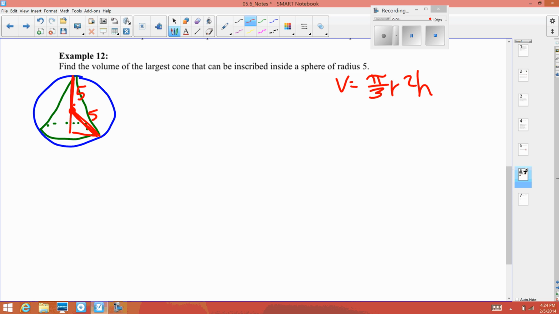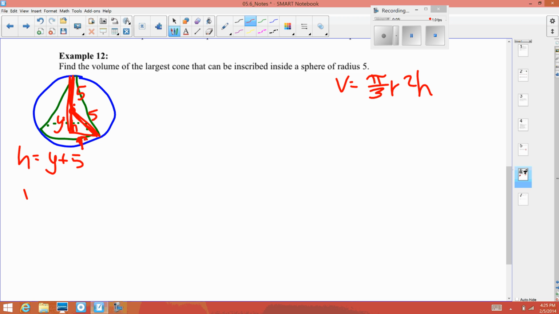So if I'm trying to figure out what that's going to be. All right, and this is my radius of my cone here. And let's just call this y, or x, I guess. It doesn't matter. I don't know. I'll call it y for now. So we have this picture going on. Okay, so from my total height at this point is y plus 5. That's still not going to help me because then I just change r. I have r and h. Still too many variables.